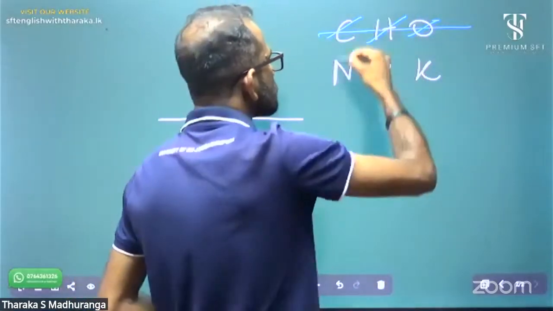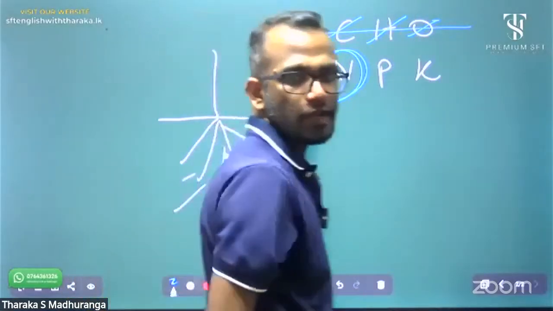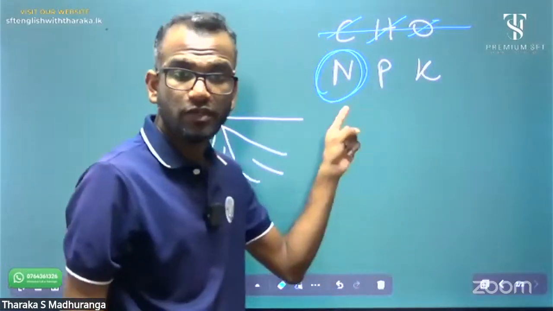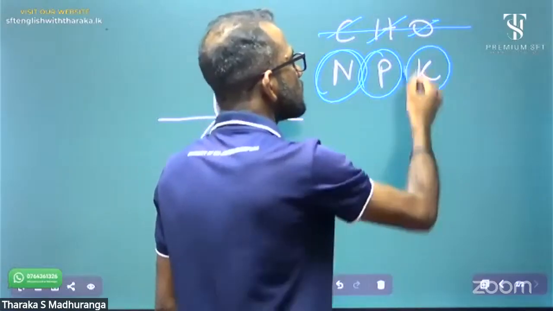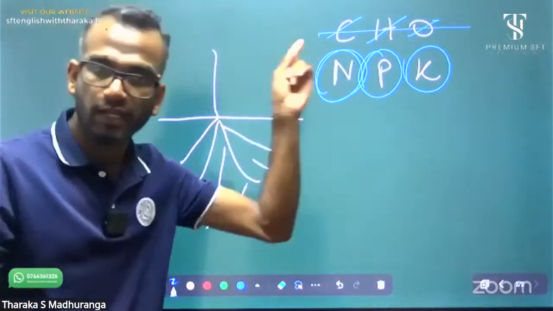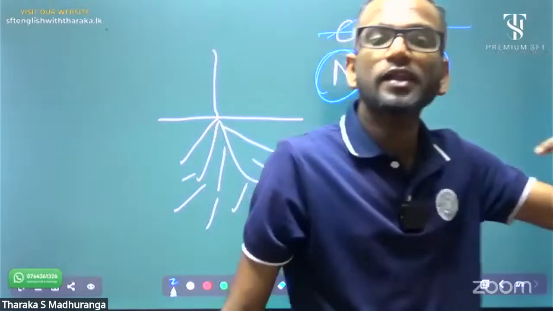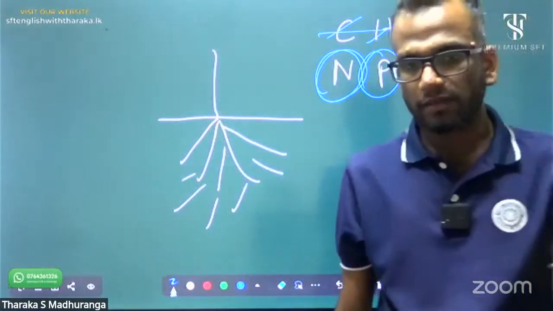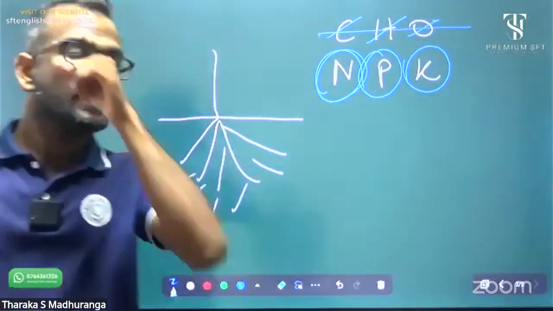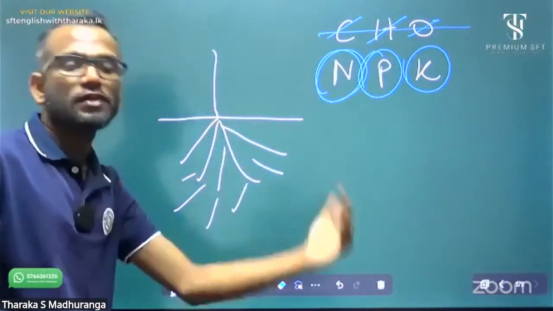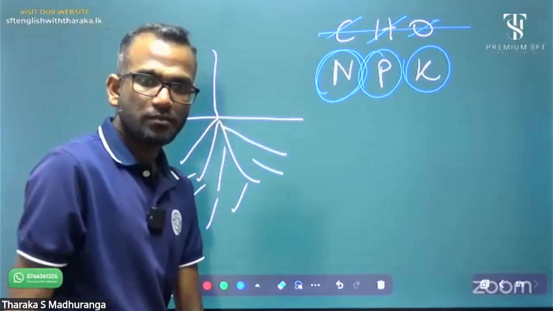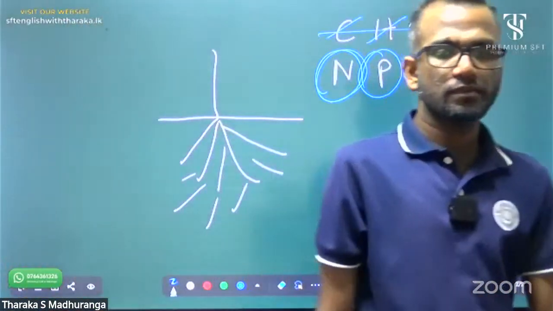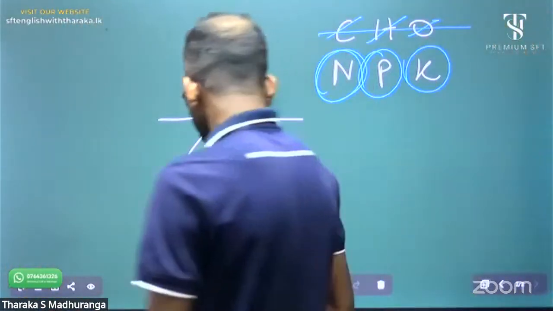After carbon, hydrogen, and oxygen, the main nutrient is nitrogen. The second one is phosphorus. We use apatite, phosphate, triple superphosphate. The third one is potassium. NPK. Remember, the main plant nutrients. NPK. Right? Nitrogen is a main requirement, the main plant macronutrient.